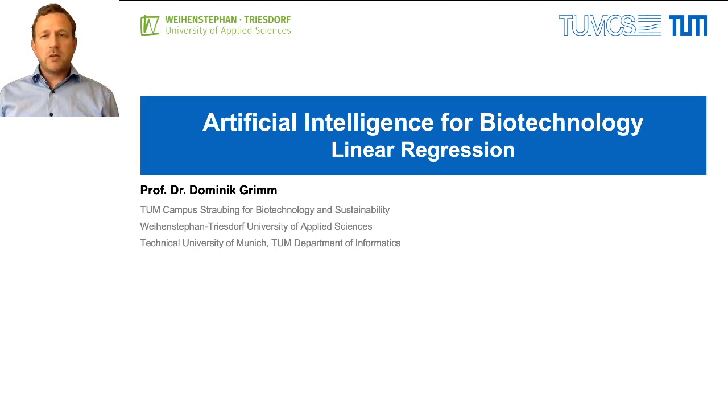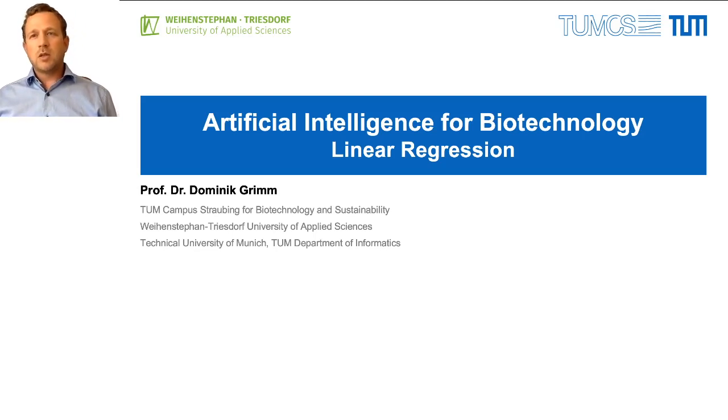The main difference, which we could summarize, is that in statistics we use linear regression on the full data set to get a description of the data set. And in machine learning, we use parts of the data to train a predictive model that we then can use to do predictions on unknown data. And therefore, we have to estimate the generalization abilities of our model as we have learned in our last lecture. So now let's start with linear regression.